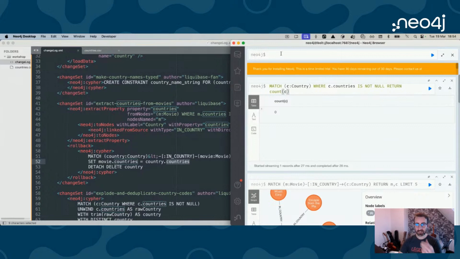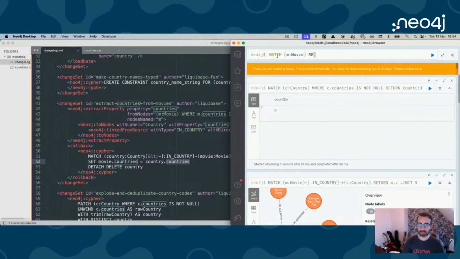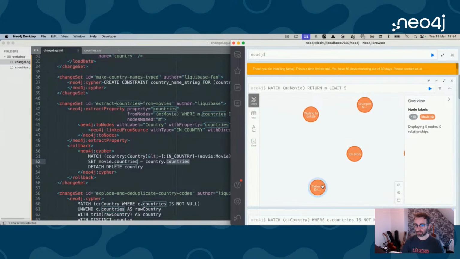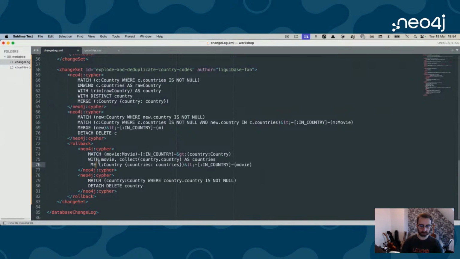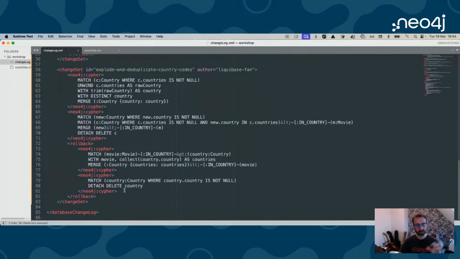And if I match a sample of movies, chances are I will find my movies with the countries property as before. You can see countries is back. Most of them have only USA, but some of them have more than that. So we are back to where we were. Again, a small mistake here, it should have been merge, but in that case it's without consequence because I rolled back the two of them, and the second rollback basically deletes every country. But to be exactly symmetrical, it should have been merge. But what never two without three.